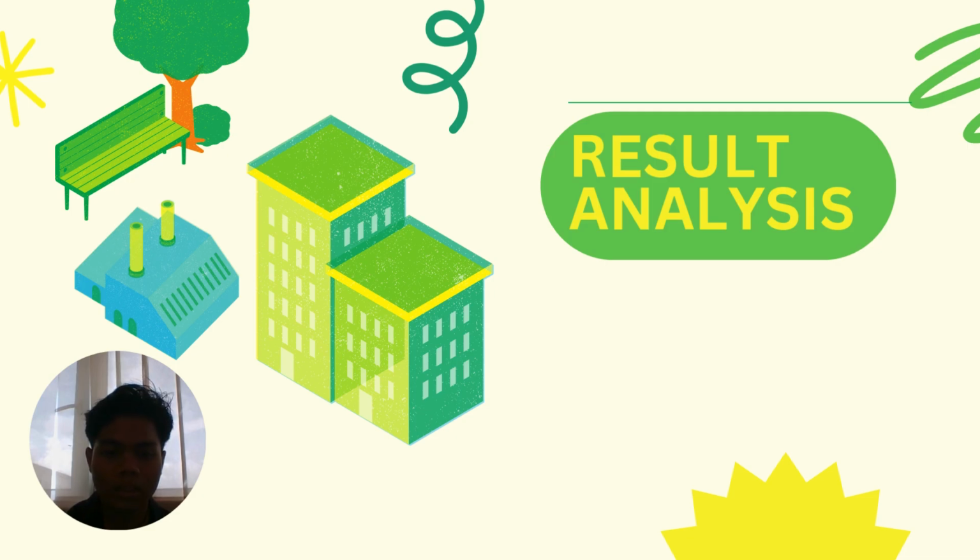For this result analysis, we can form the difference between the two conditions of the panel. The first panel before cleaning, and the second panel after cleaning. From there we can make a graph from the data according to the efficiency of the panel and its ability to absorb light and the difference in the power reduced. Okay, let's go to see the graph.